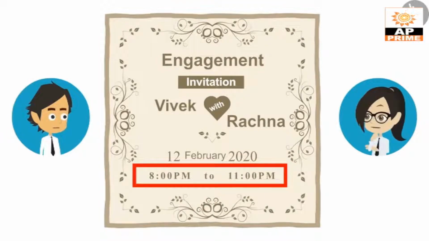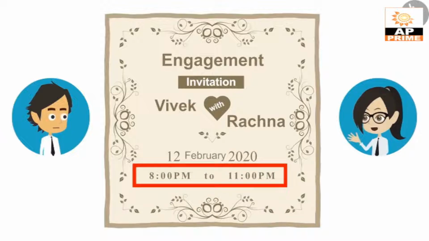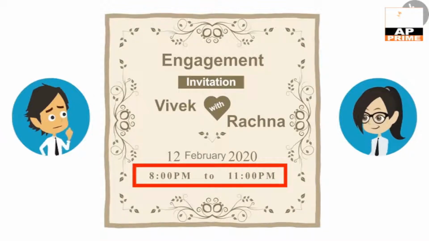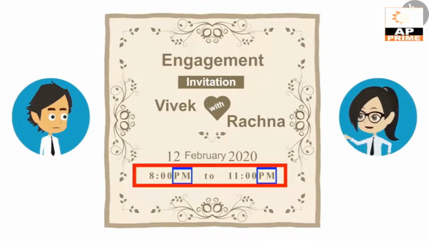at that time. In this card, the time written is from 8 o'clock in the evening to 11 o'clock at night. Who told you that the engagement is during school time? No, it is during school time. Look carefully. PM is written in front of the time. Yes, I saw. PM is written, that's why I am saying the engagement is in the evening.